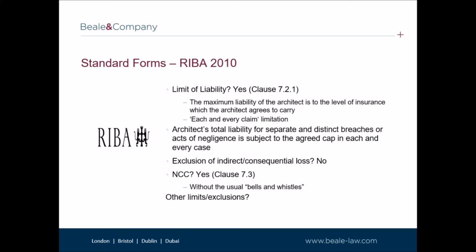Furthermore, as the limit of liability is tied to the level of insurance, this is likely to be on an each and every claim basis. As mentioned by Will earlier in this webinar, this will not achieve the aggregate financial limit of liability, which should be preferred. It also needs to be remembered that the consultant's professional indemnity insurance basis could change during the time within which claims can be brought. Rather than putting in the amount of professional indemnity insurance the consultant actually has, and therefore limit the liability to that amount, an appropriate amount for the project should be stated, which could be significantly less.